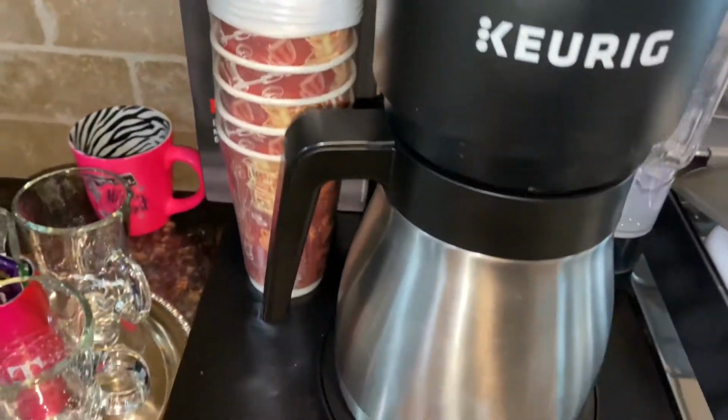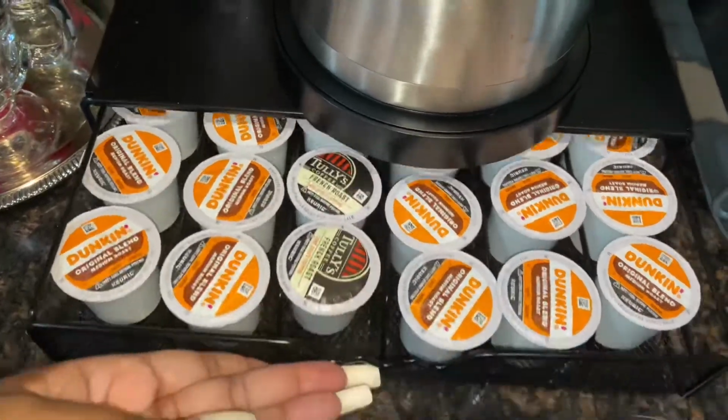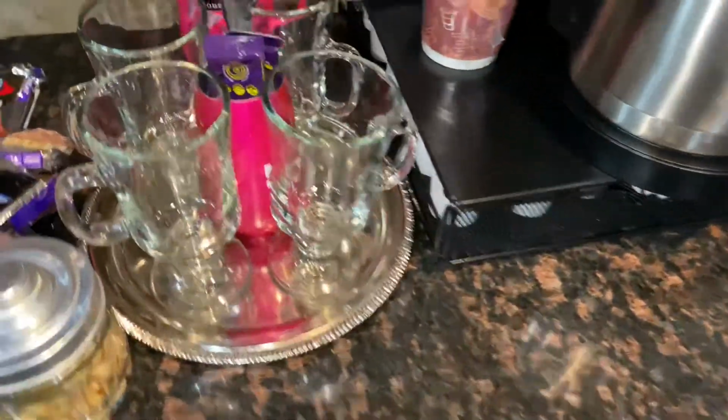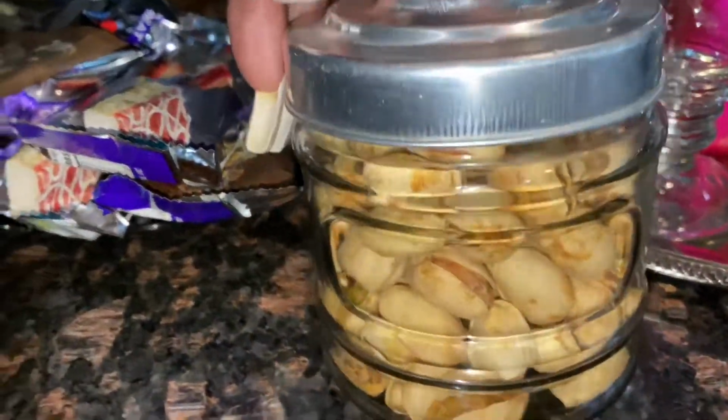Oh, I didn't show you guys where I house my coffee. So the coffee gets housed right here. We always keep this full. We have backup in the closet, boxes and boxes of coffee, so never going to run out of coffee. I decided to put some pistachio nuts here.